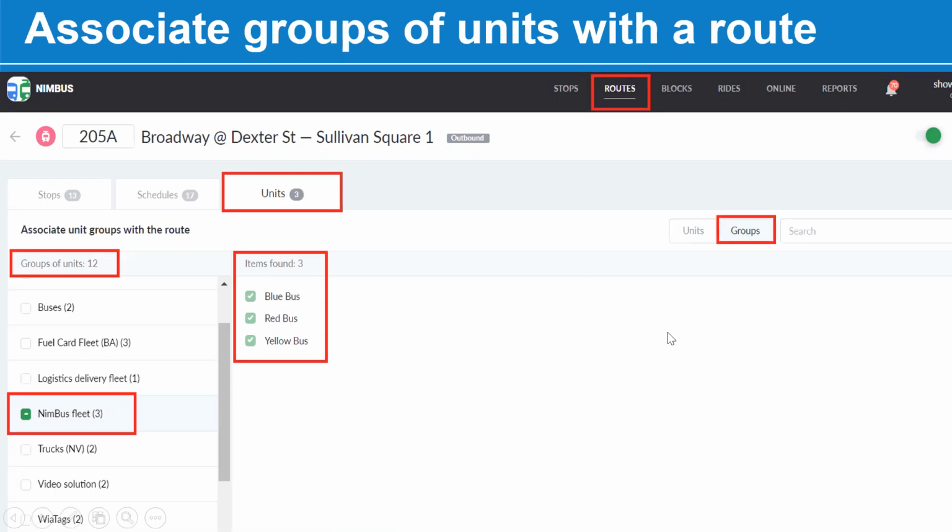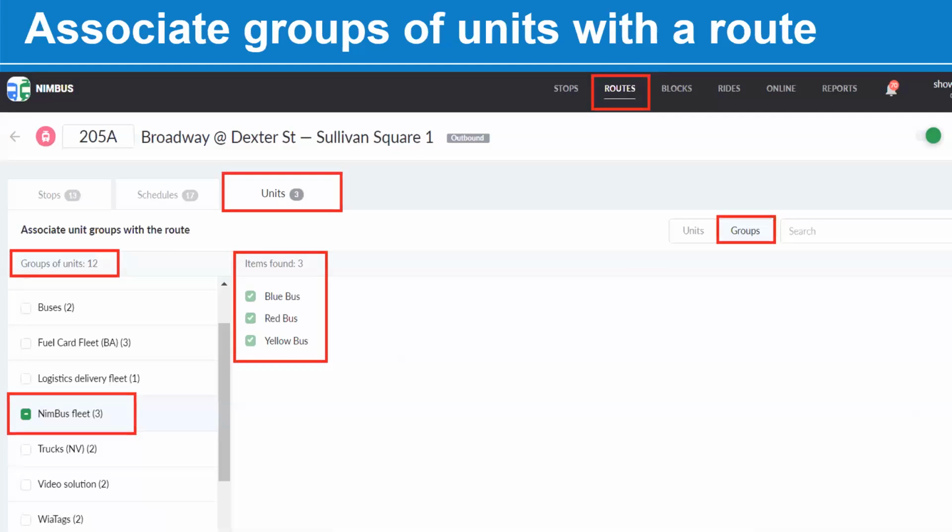To associate a unit group with a route, you need to switch to group mode. On the left side of the screen, you can select the group of units that were created in Wialon. If you have previously selected some units in the unit mode, they will be marked in a group as well. After saving, all units belonging to the group will be associated with the route.